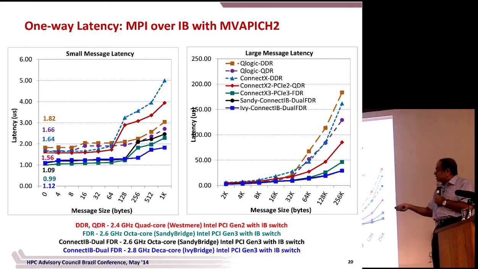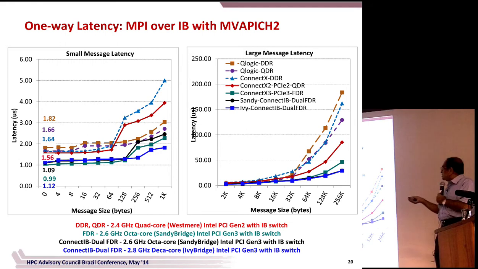Now you will see that we get 1 microsecond or a little bit less than 1 microsecond to do MPI communication from one node to the other node. So it goes from the processor, through the adapter, the switch, the other side of the adapter, and to the memory. Okay. And then the right hand side is the large message latency, and of course the one which has a higher bandwidth wins.